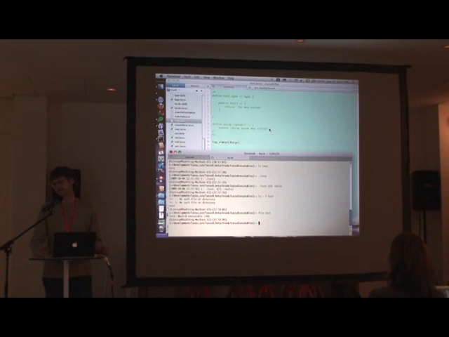What will be the features of Lasso 9.1? Well, we haven't exactly started planning that far ahead. I can tell you what the features in 9.0.1 will be. Whatever was broken in that.